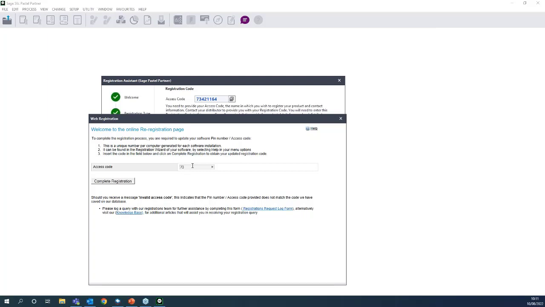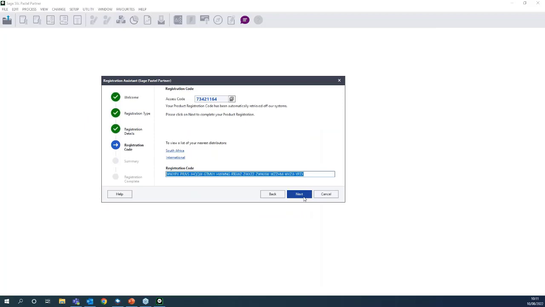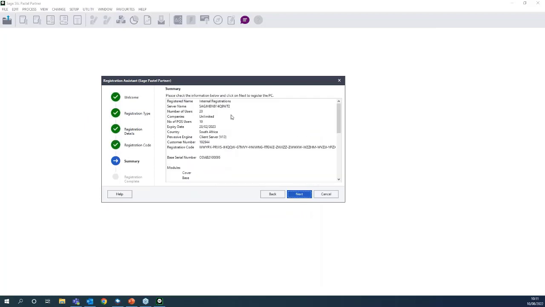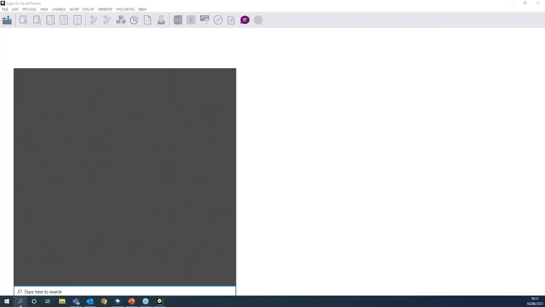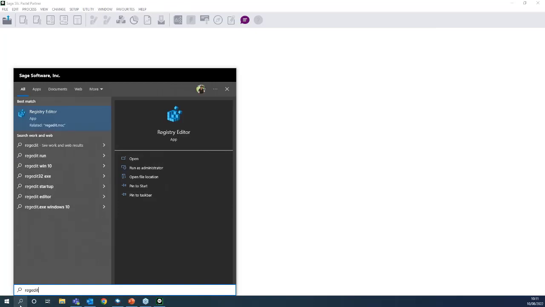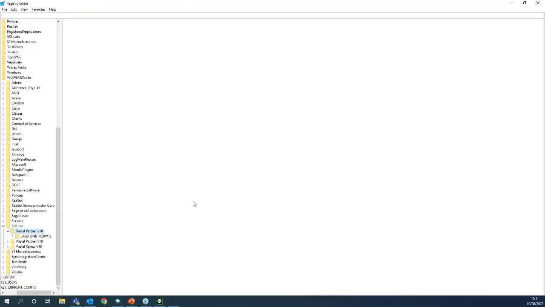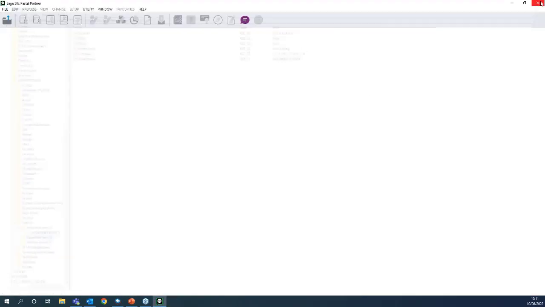Apparently you need to put in this code. That happens because I'm meant to run client server, I'm running workgroup, so we're not going to talk about that error today. At the end, if you'd like to talk about it, that's fine. But guys, basically, if I now go into my regedit again and look there, we can see that that key is now back. So that is telling me I have re-registered this.